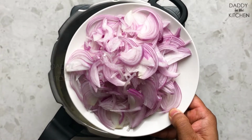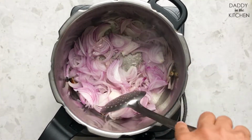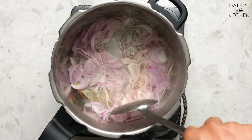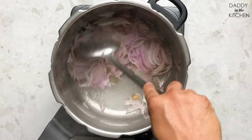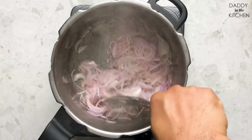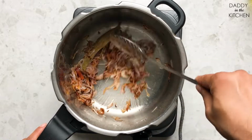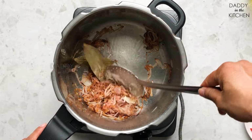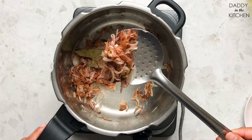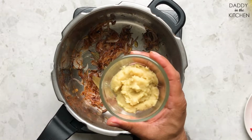Once they crackle, we'll add the onions. I have 2 large onions that are very thinly sliced, and slicing it thinly helps the onion get caramelized faster. To speed up the process, we'll add some salt and fry this on a high flame. Always for making biryani, use a heavy bottom vessel or a pressure cooker because it will tend to get burnt easily. Now you can see the onions have cooked well and nicely caramelized, with a slightly dark brown color. This is the color we want.